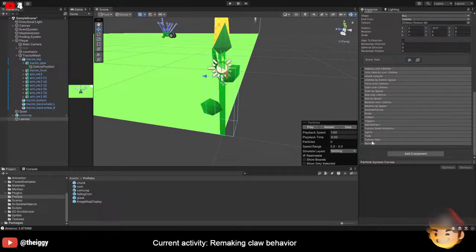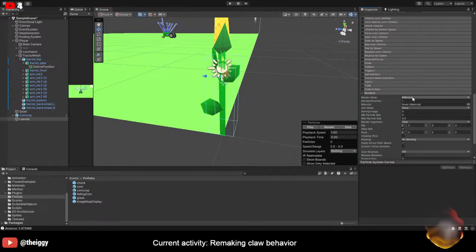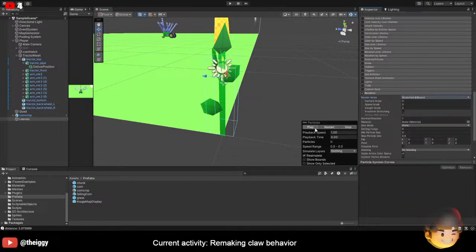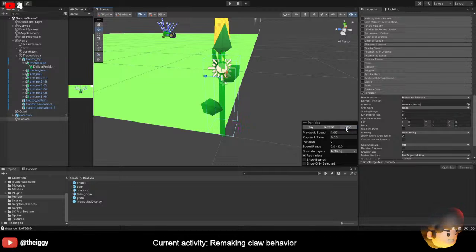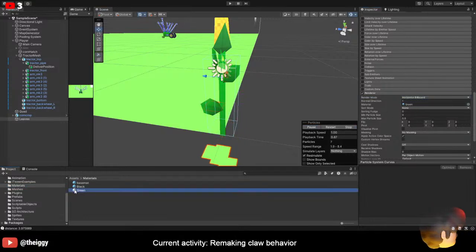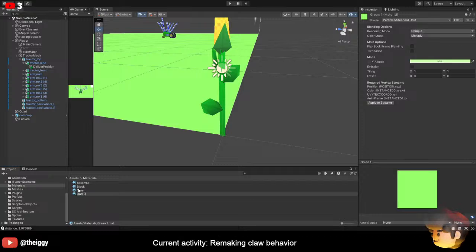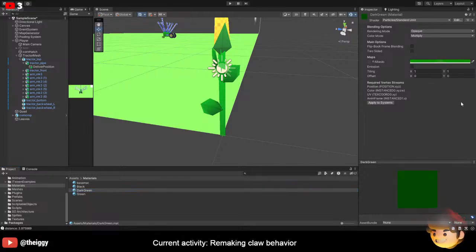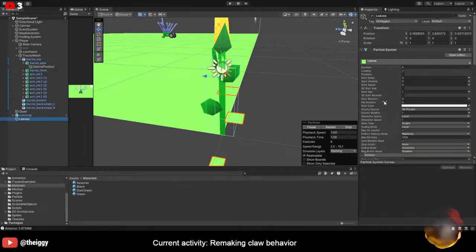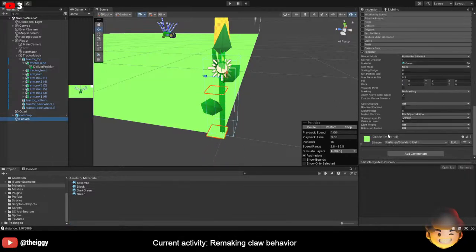And then I'll do render. I'll do like a stretched billboard. I'll do this material here, it doesn't matter. I'll do like dark green. Yeah, so I'll do this material.